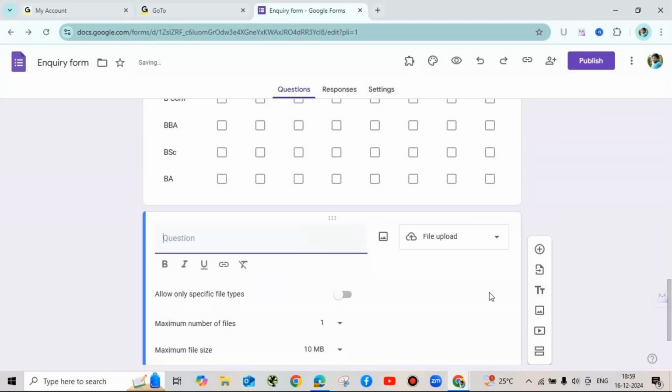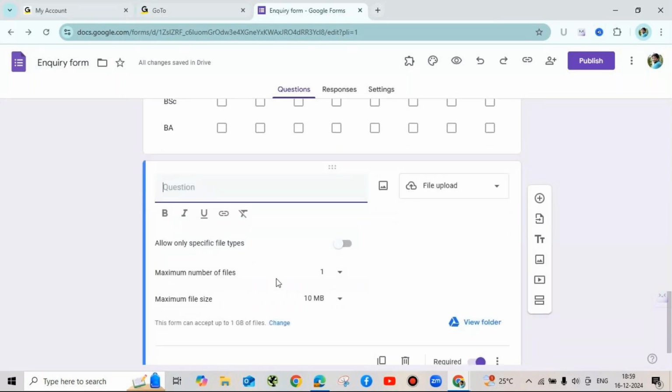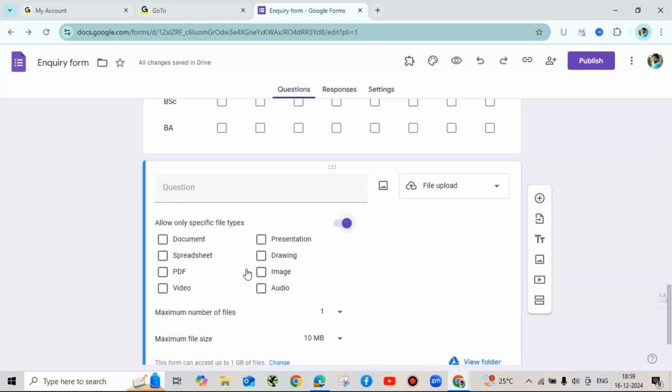You can tell them what file has to be uploaded. Then it asks whether you want to tell people to upload a particular type of file, so you can enable this option and let them choose which type of file to upload.